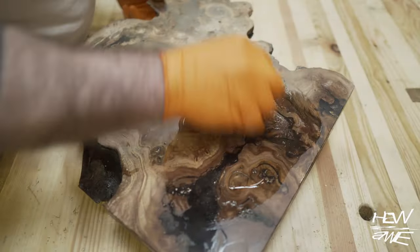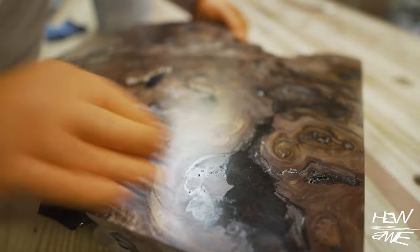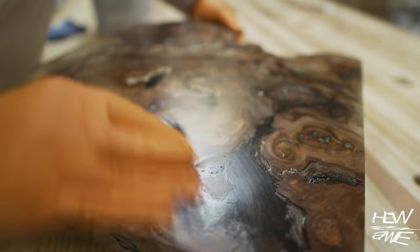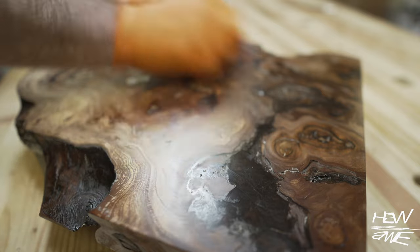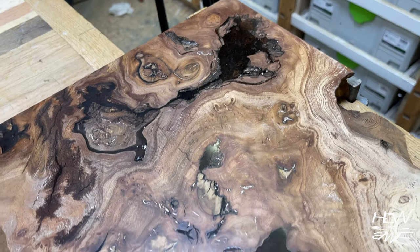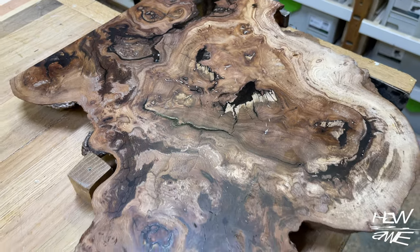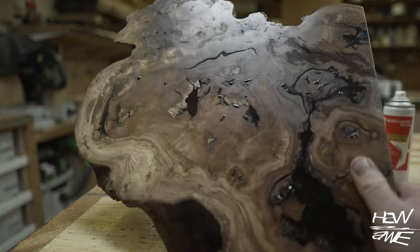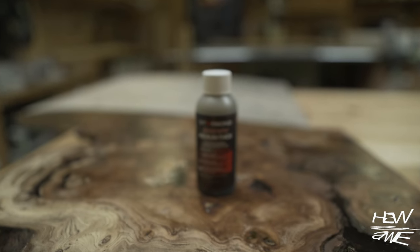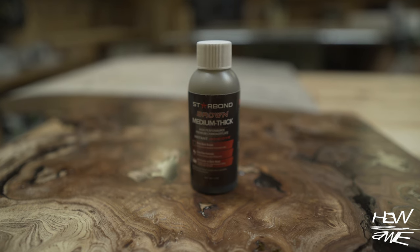I am pre-finishing this for one reason only really. I've flattened that and I don't have a design in mind, so I just want to seal it off and hopefully it's not going to move between then and when I come up with an idea for the base. To be honest I would have been quite happy with just putting a picture frame around that and sticking it on the wall — thing of beauty. With resin you keep having to top up by pouring more to fill up your holes. This occasion I just used Starbond to fill it up to get a nice smooth top.